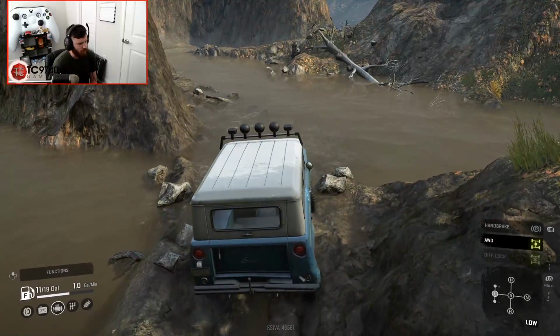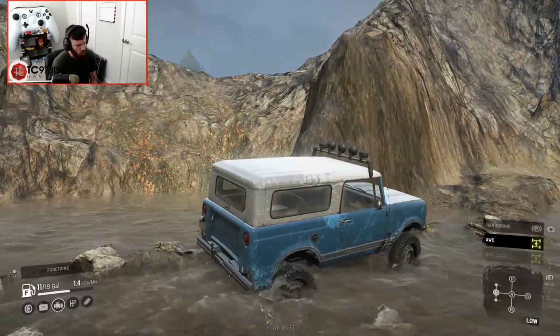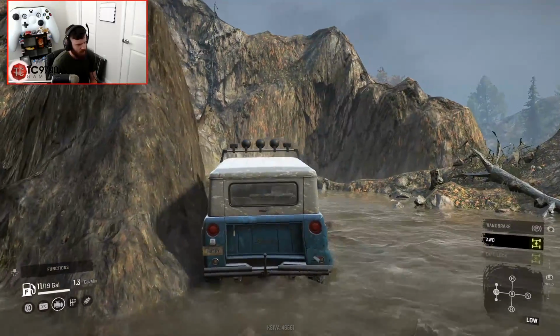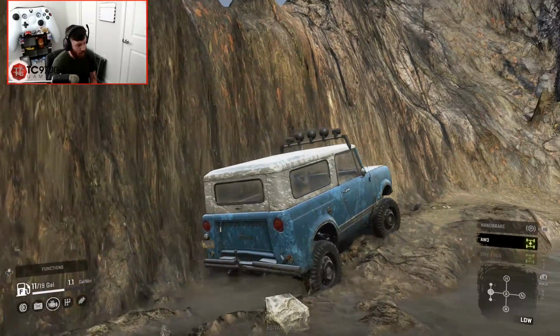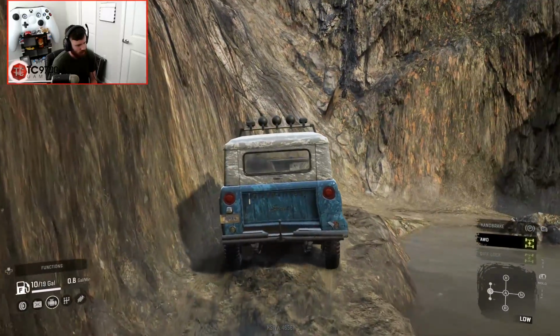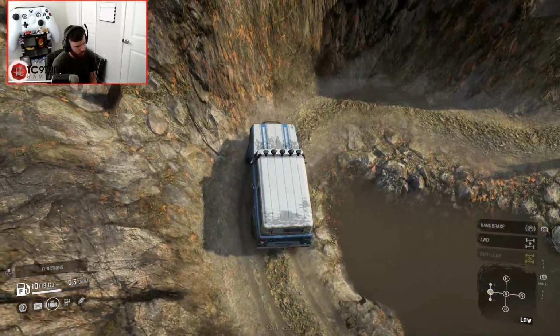This might be a little tricky, especially if we let our axle get caught on a rock. Ooh, this might be a little tricky. We're okay. For now. Hammond hasn't flipped it over yet, so that's good.